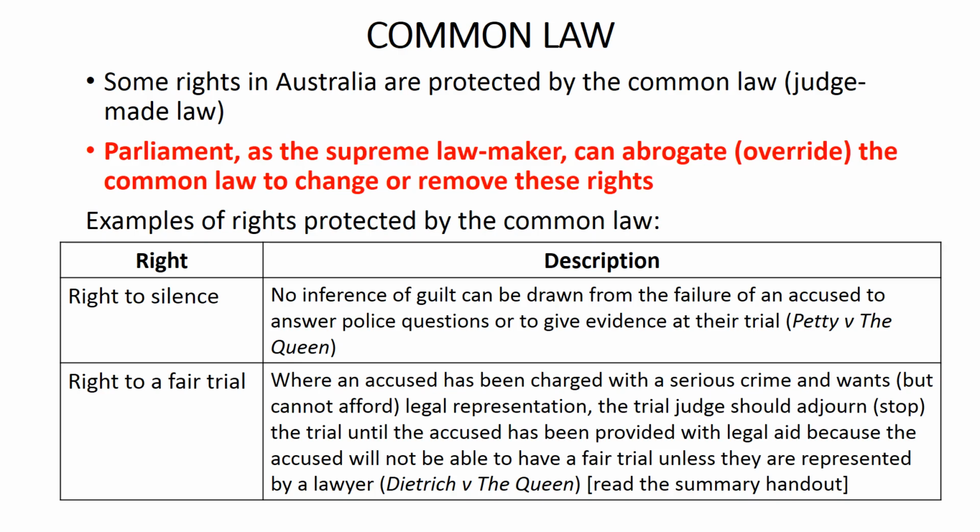On this slide, I've given you two examples of rights which are created by and are therefore protected by the common law. The first is the right to silence, and the second is the right to a fair trial. Under the right to silence, no inference of guilt can be drawn from the failure of an accused to answer police questions or to give evidence at their trial. This right to silence was reaffirmed by the High Court in the case of Petty and the Queen.